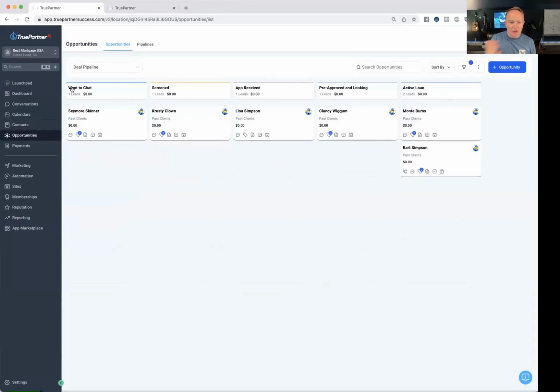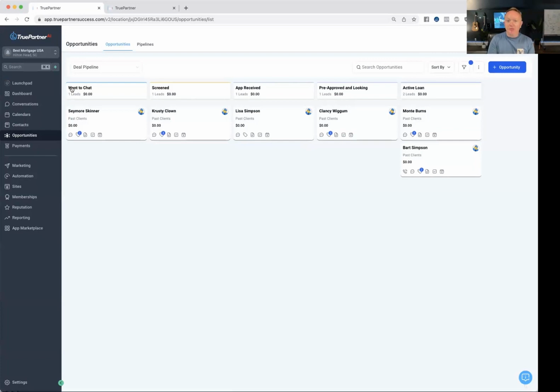So that's just what we call it, you call it whatever you want, but they want to have that conversation. And that is the goal of your lead generation process, right? The lead generation process is to get people to raise their hands. The sales process takes over when you can get them to agree to have a conversation.